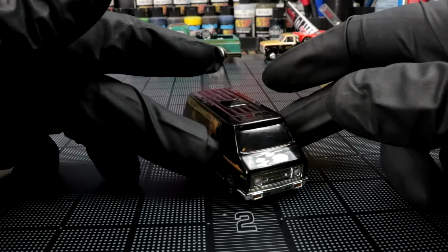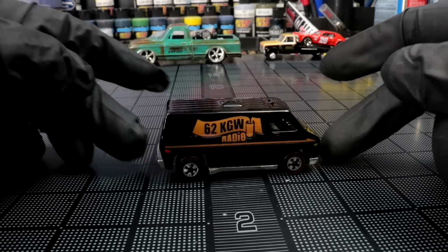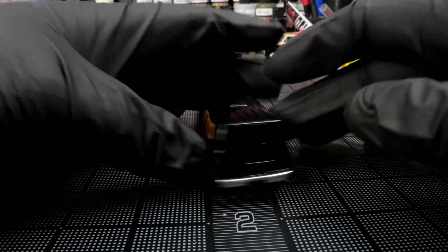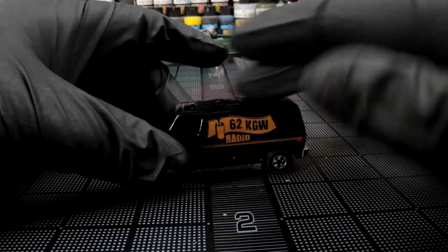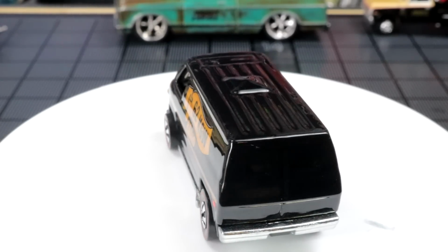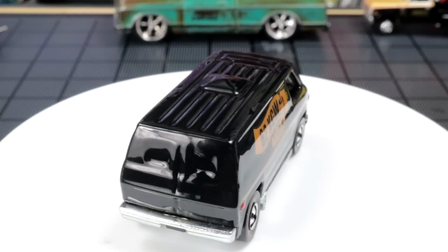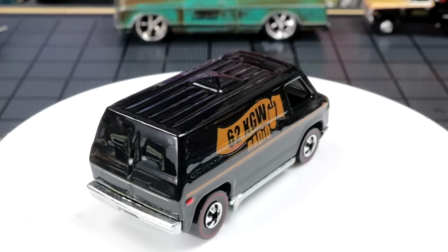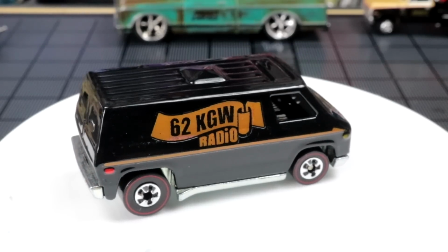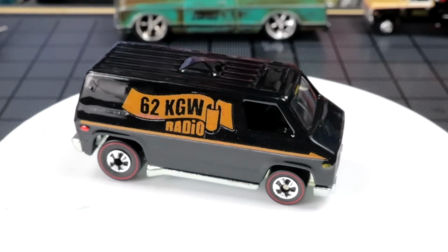Check it out. Woo-wee. I think she's looking real good. She's looking real nice, a little bit dusty, as always. Fresh paint, static magnets. So I'm pretty happy with that. I didn't bother doing the tail lights on this one because everybody knows that Supervans, they never bothered painting tail lights on them. So I got my flame Supervan around here somewhere. Same thing, same idea. So I didn't bother doing tail lights on it.